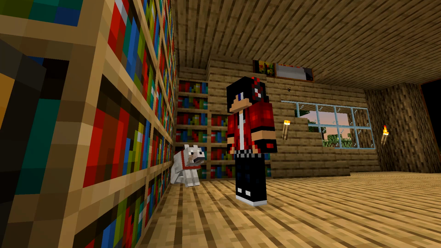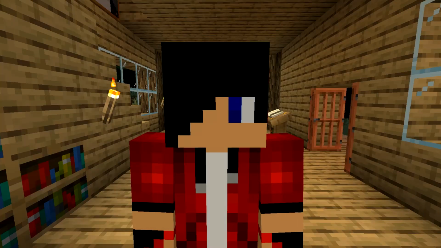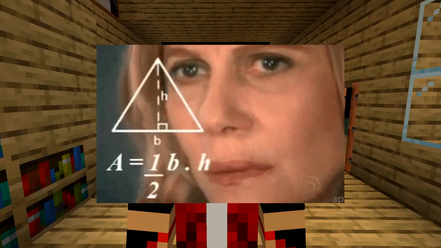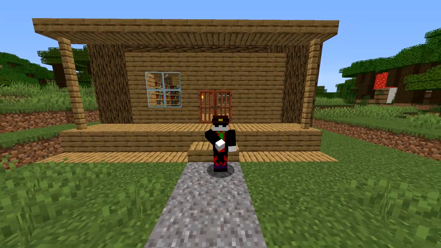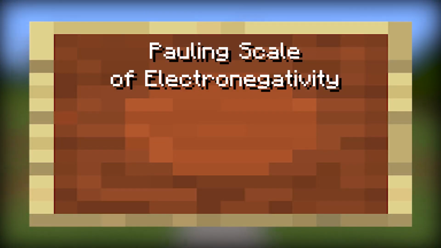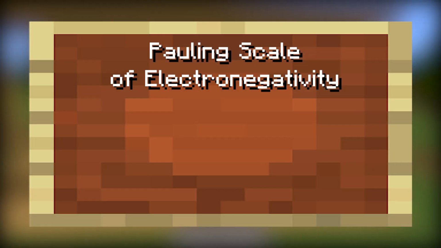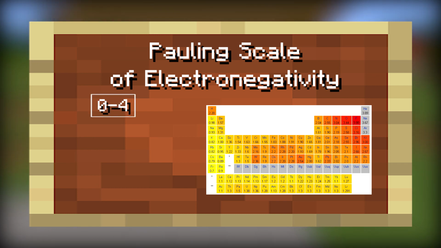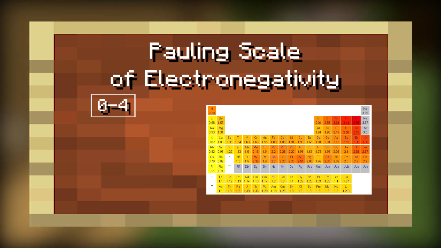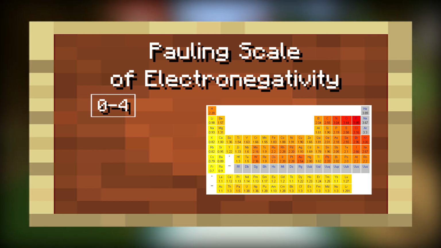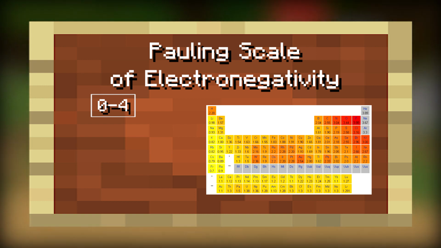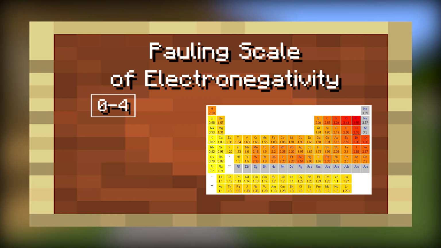You think that this is all great stuff, and that conceptually you understand the differences between polar and nonpolar bonds. However, you know that you're more of a quantitative guy. Luckily, there is a way to quantitatively determine polarity. This can be achieved using the Pauling scale of electronegativity. This scale assigns each element a number between 0 to 4, 0 being completely inert to 4 being extremely electronegative. With that, you can find the differences in electronegativity by subtracting the electronegativity values of each atom within a molecule.